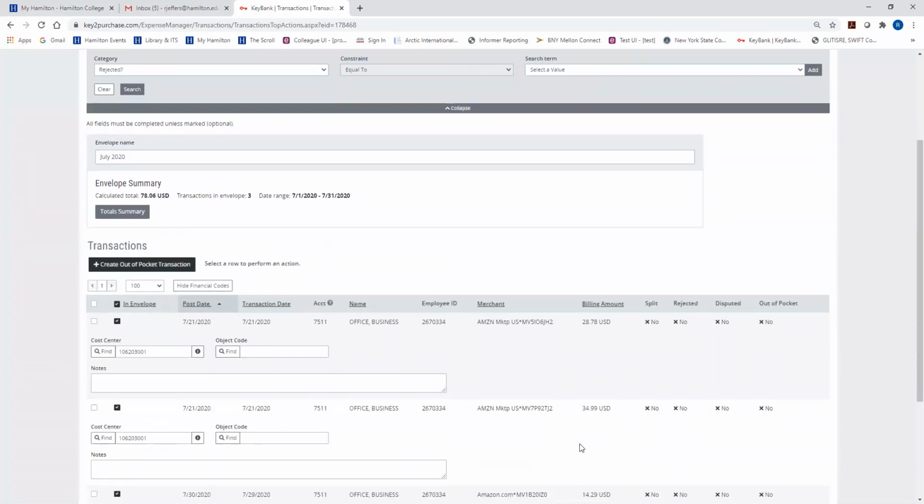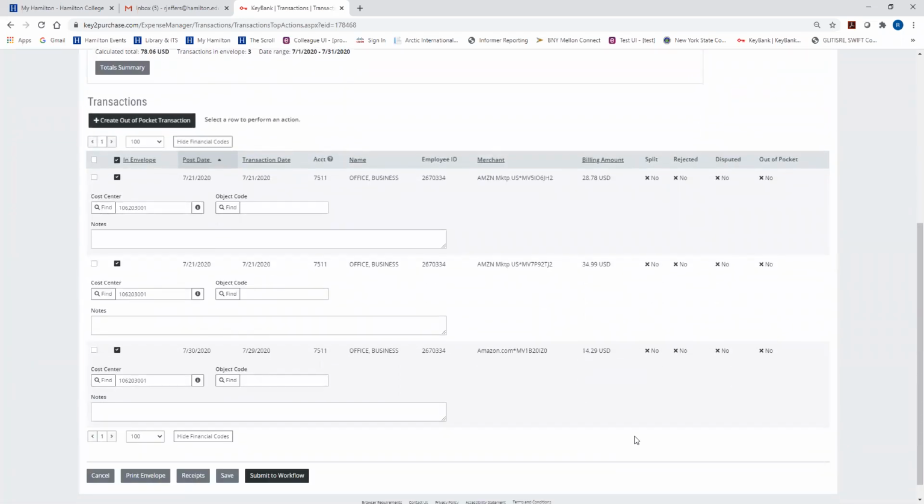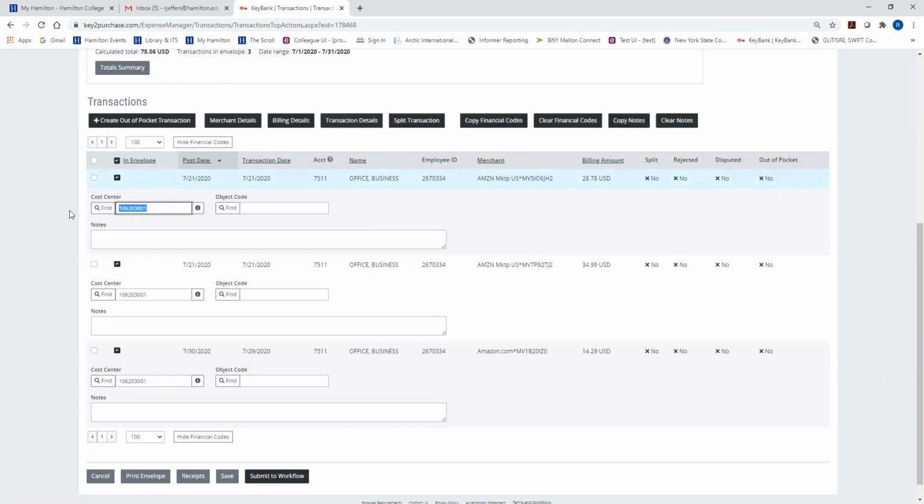So after creating the actual envelope, we'll be navigated to the transaction management screen. And the first thing you're going to see here is the cost center. Now, some of you have elected to have a default cost center. As you can see, this is the view that you're going to have. It's going to be for each transaction. So if you didn't elect for it and you only use one cost center, this is going to be a very helpful tool. If not, then you can put in whatever GL you need, or cost center, I should say.